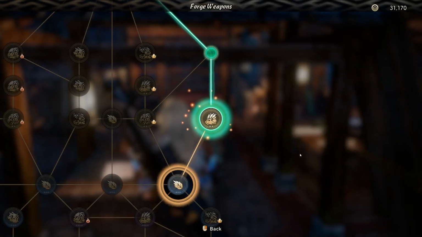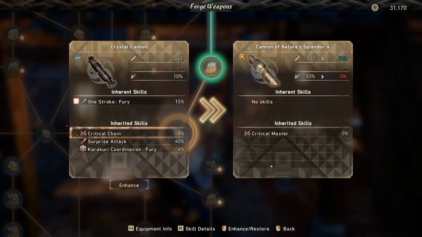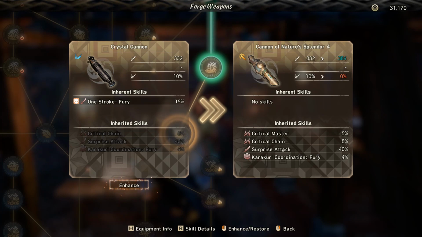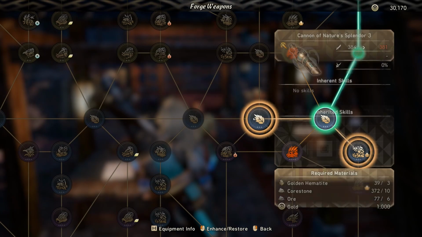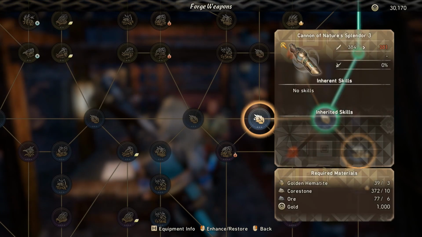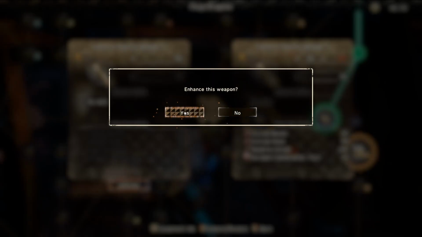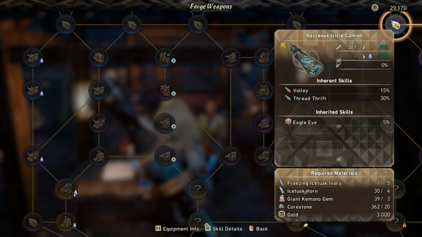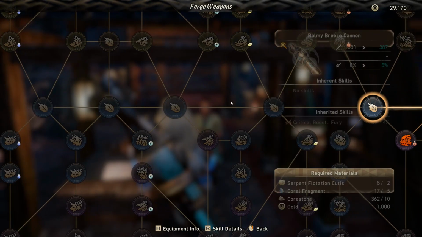Bada bing, bada boom. Then coming down here, I've got 5 different slots, so I can just bring everything across for now. The ideal skills that I want are critical master and critical chain. The rest is extra. So we make this now. Now I'm going to move here. There are no inherited skills, so I just bring everything across first. Like I said, ideally I want to make a water cannon, so I want to go down here, but I want every useful skill from this entire chain.